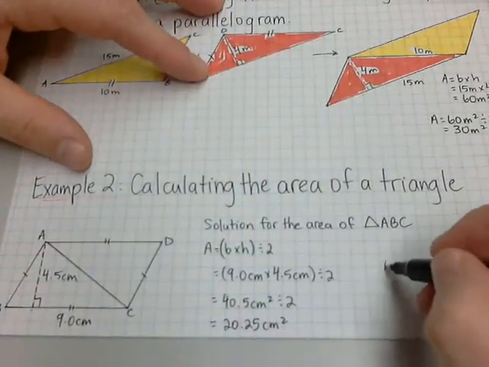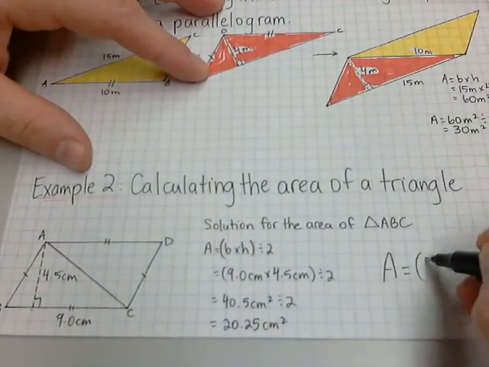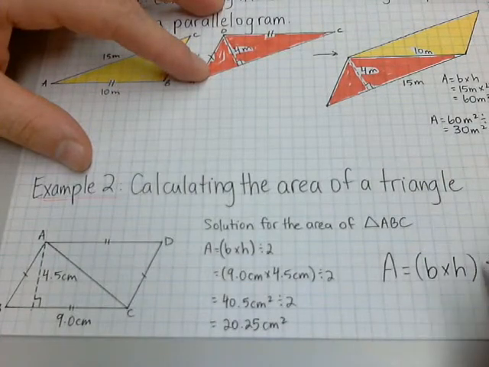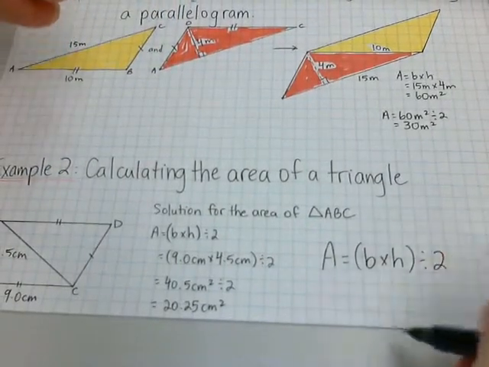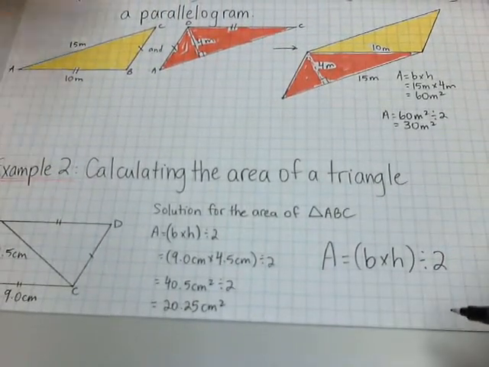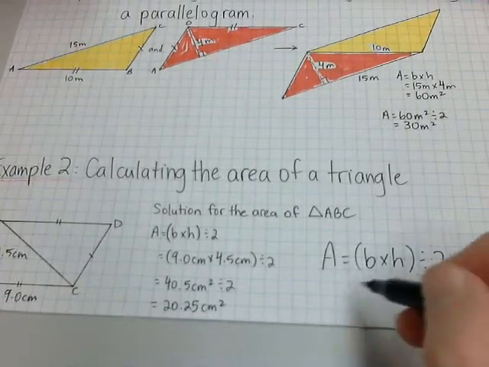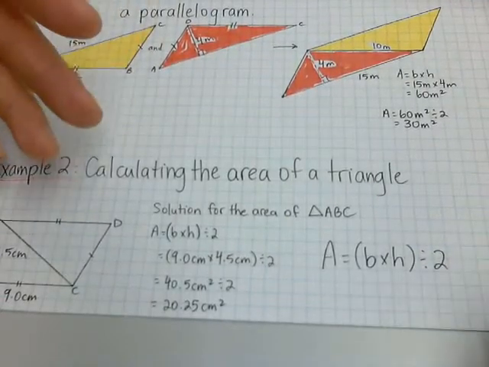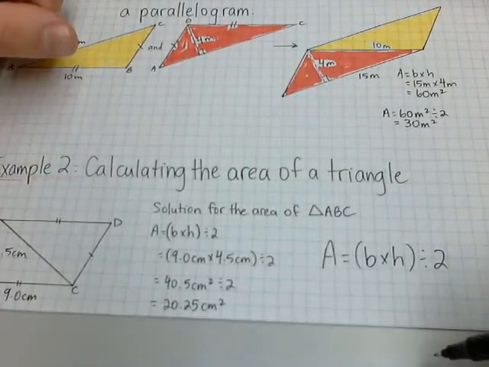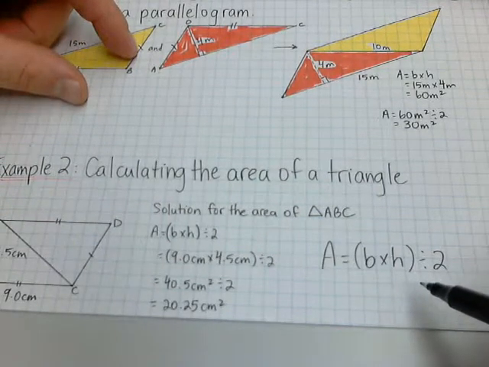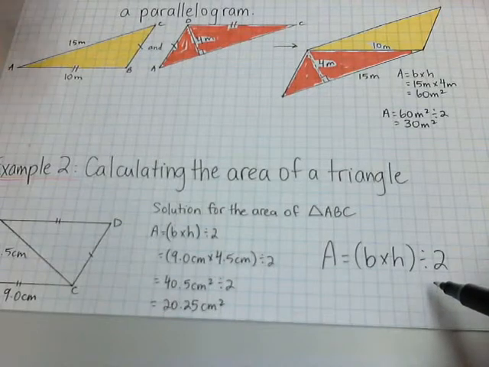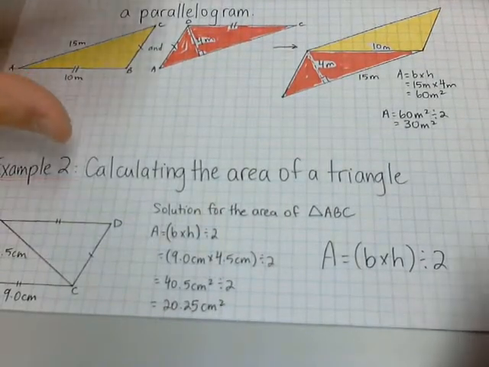And this leads us to this formula, which is area equals base times height divided by 2, which is the formula that I want us to know. There are other ways to look at it. You could say it's like half base times height, or it's base times height over 2. They're all ways of showing the same thing. This is the one that I'm going to show to you guys, that I'm happy if you use. I'm happy if you use one of the other ones as well, but that's what we're going to be working with.